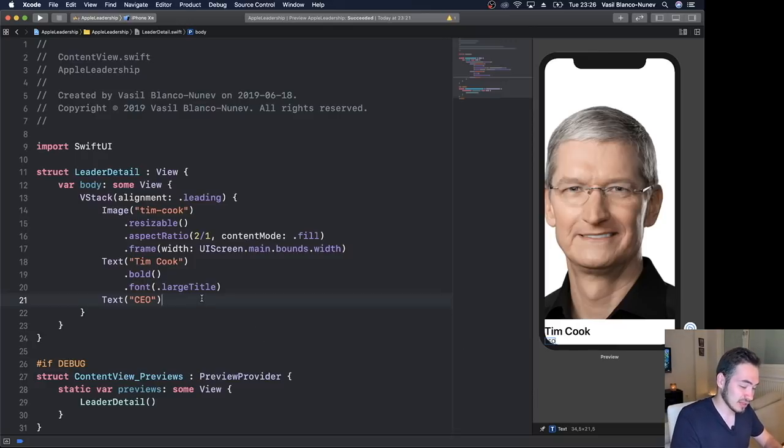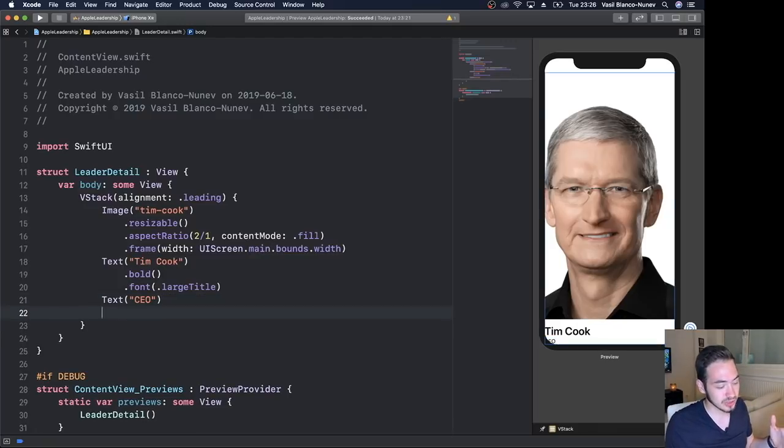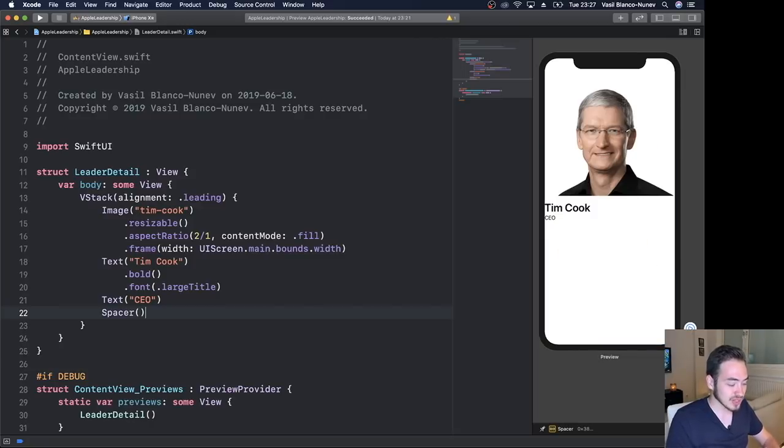And to fix that, you'd like to push everything to the top, because I want everything to be underneath the navigation bar, right? So how can you push your content to the top, since SwiftUI actually centers everything? Well, it's very simple. There's a view called Spacer that will help us with that. Spacer actually fills up the whole space underneath your content.